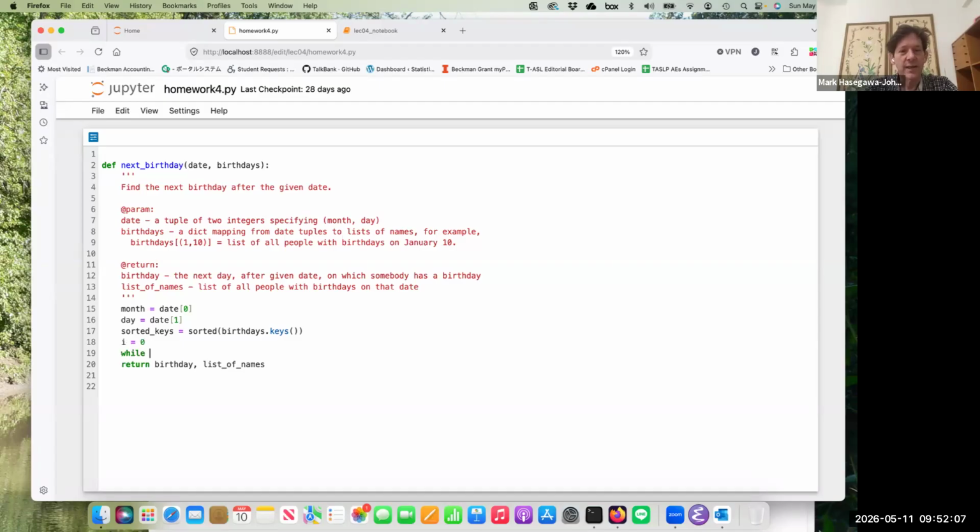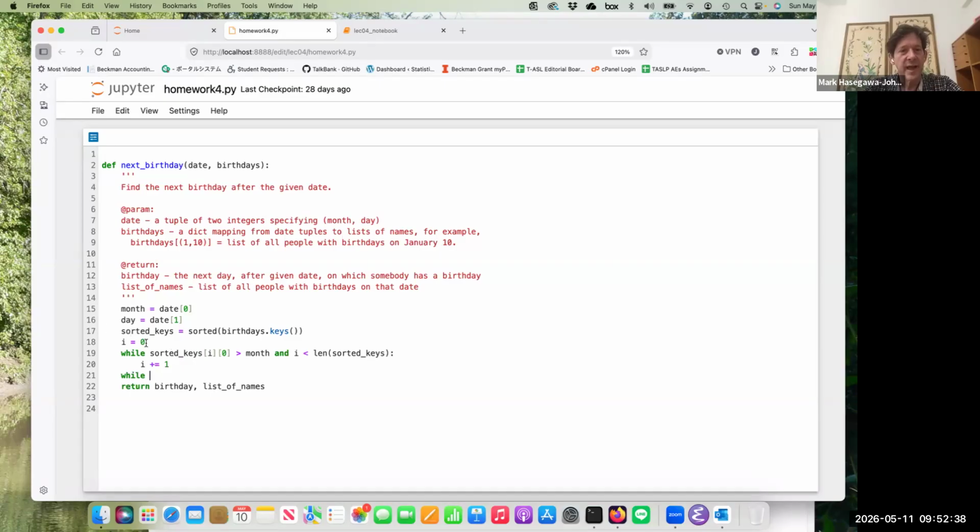And then while sorted_keys[i][0] is greater than the month and i is less than the length of sorted_keys, we'll increment i.